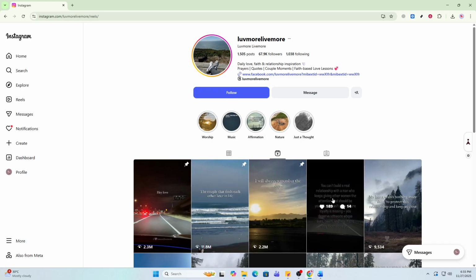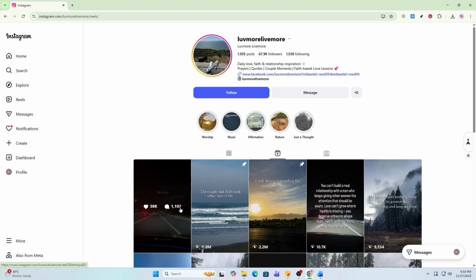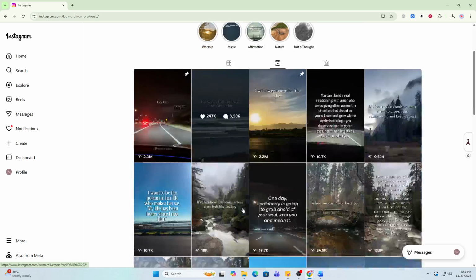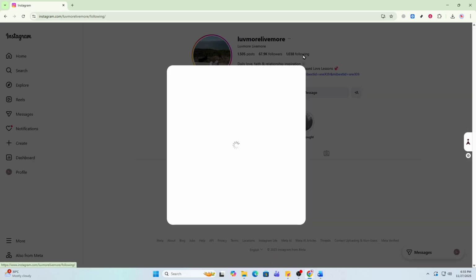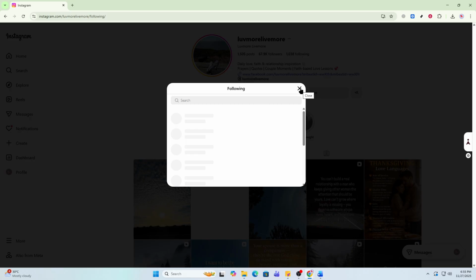Next, there's a newer feature called the With Friends feed. This section highlights posts or reels that your followed friends have liked and tells you which friends interacted with them. To find it, head to your main feed and look for a section labeled With Friends. Tap in and you'll see a stream of content influenced by your friends' likes. Note that Instagram is rolling this out gradually, so not every account will have it yet, and it won't show a complete history, just a curated feed of items your friends liked.